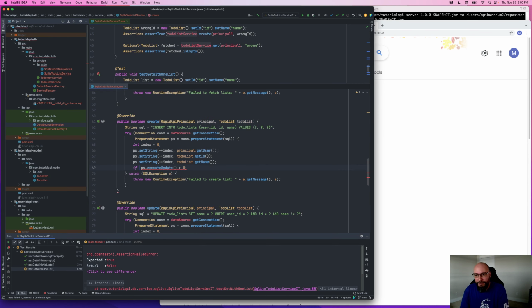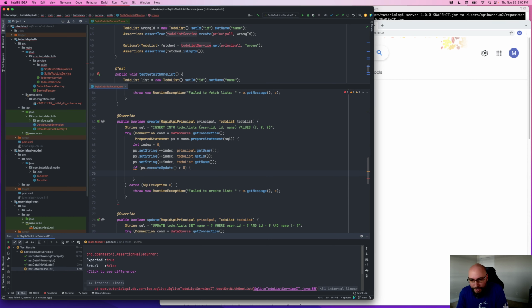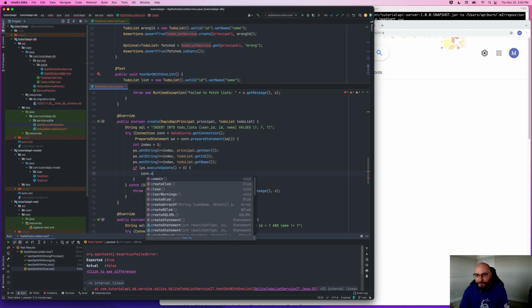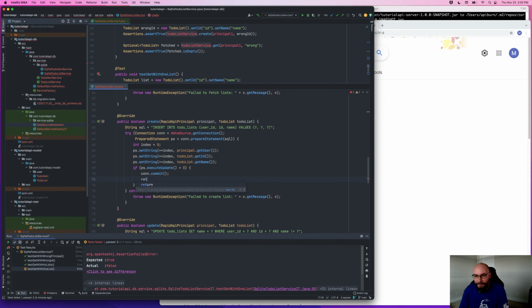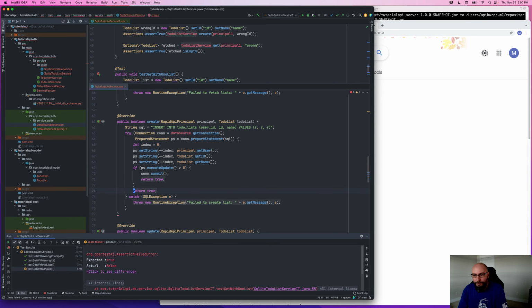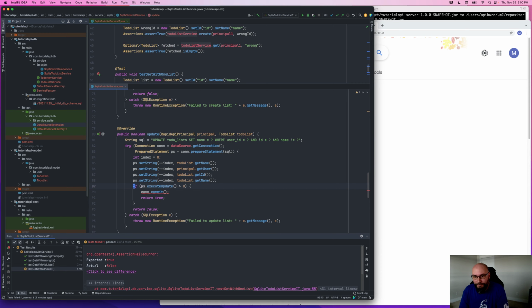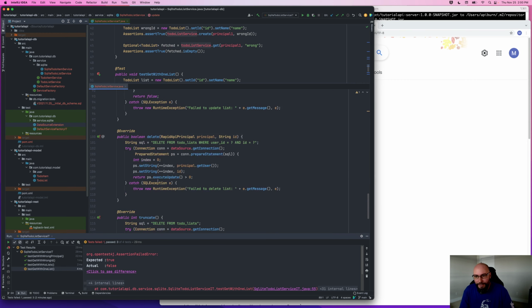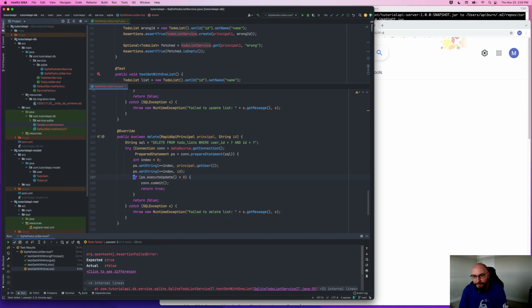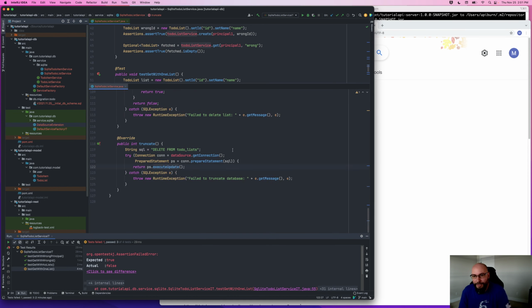So let's say if we actually updated something, we can say connection.commit, return true, and then return false here. And we'll need the same kind of behavior here when we actually do an update, and we'll do the same thing here. And then our truncate as well.